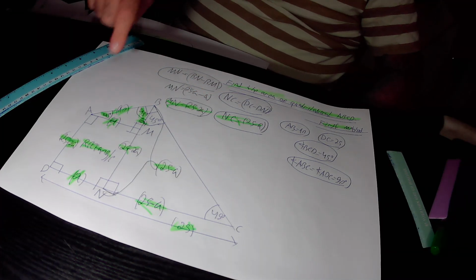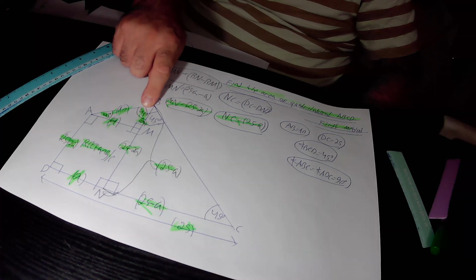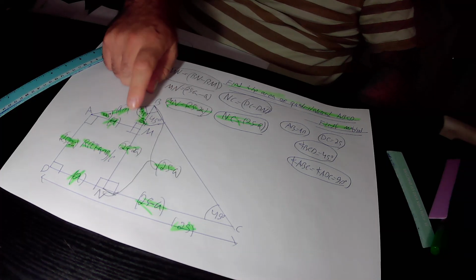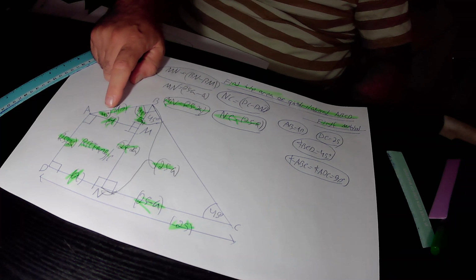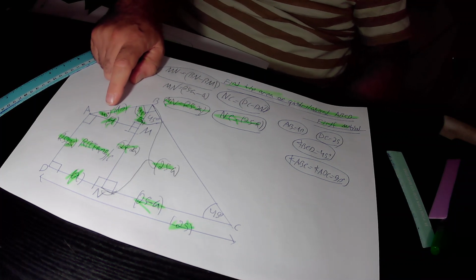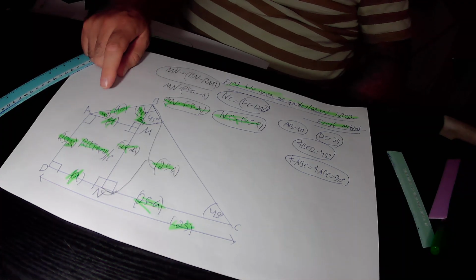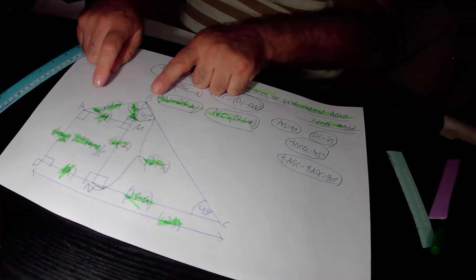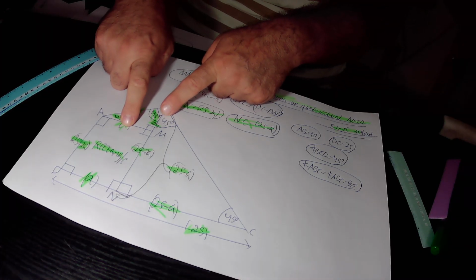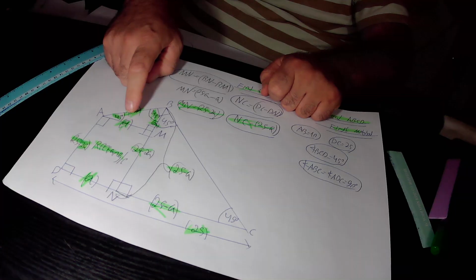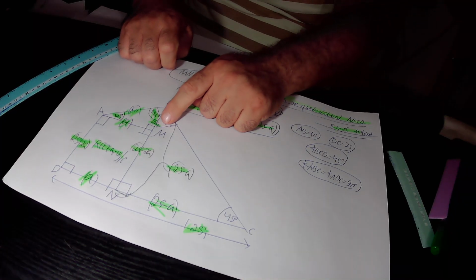So in the small right triangle ABM, this angle equals 45 degrees. This angle equals 90 degrees, and therefore this first missing angle must be equal to 45 degrees in its size, according to the rule that the sum of the angles in any triangle is equal to 180 degrees. So in the right triangle ABM, in front of those two equal angles, we have those two sides that must be also equal to each other in their lengths. But side AM equals a, therefore side BM must be also equal to a units in its length.